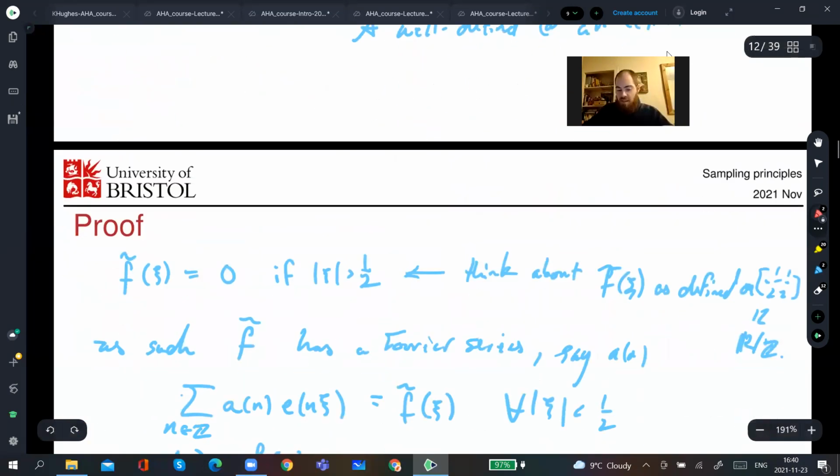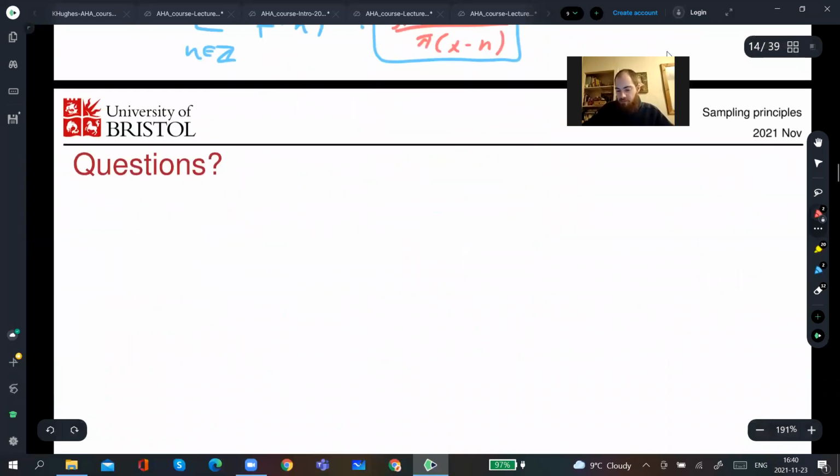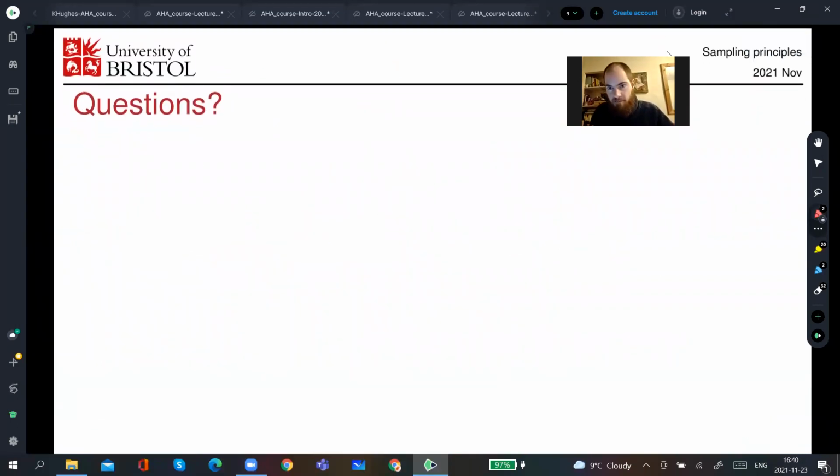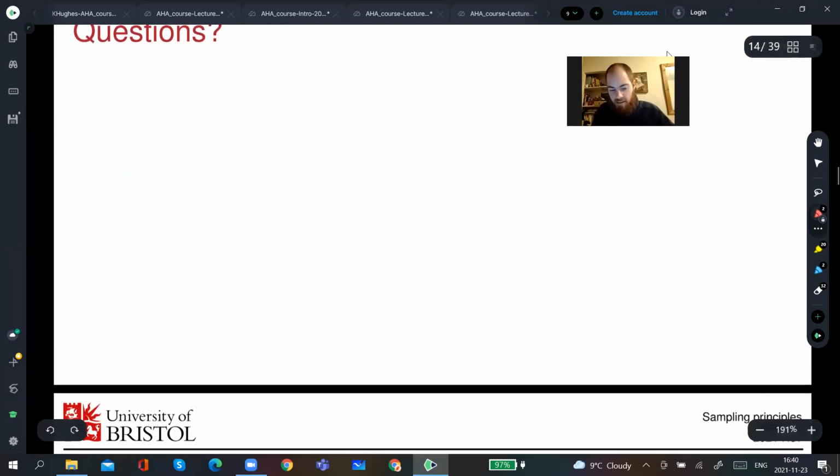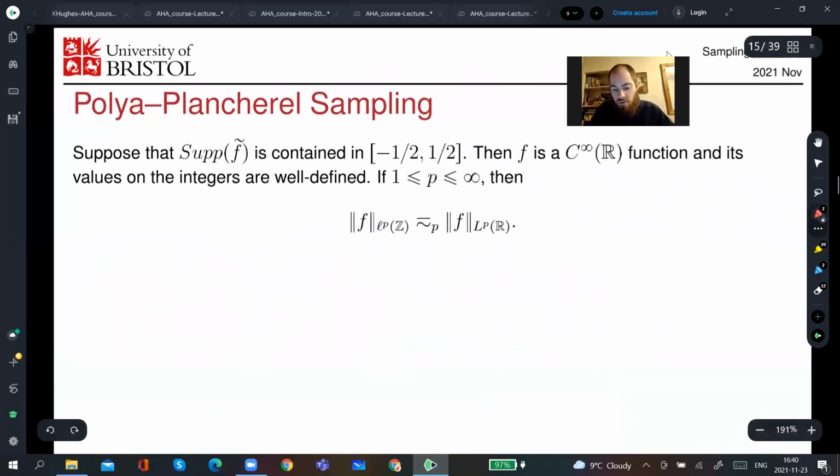Mostly because, okay, so if there are any other questions aside from potential issues of convergence? I guess not. So how are we going to get around that? Sorry, the issue of convergence that I glossed over just a half a minute ago even. It's going to be contained in what I'm going to call the Polya Plancherel sampling theorem. Okay. Now for this, the setup is very similar to before. I'm going to have a function defined on the real numbers whose Fourier transform is supported once again in the interval from -1/2 to 1/2.